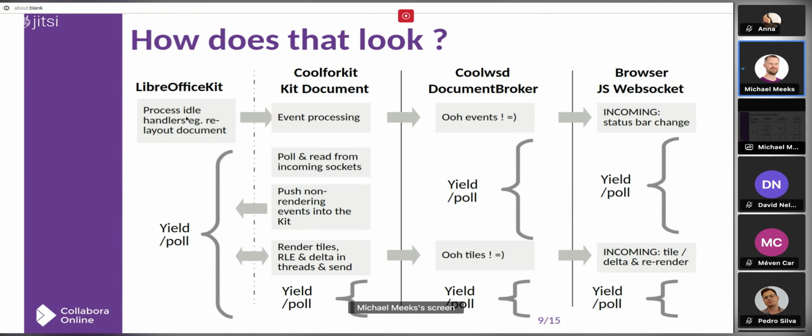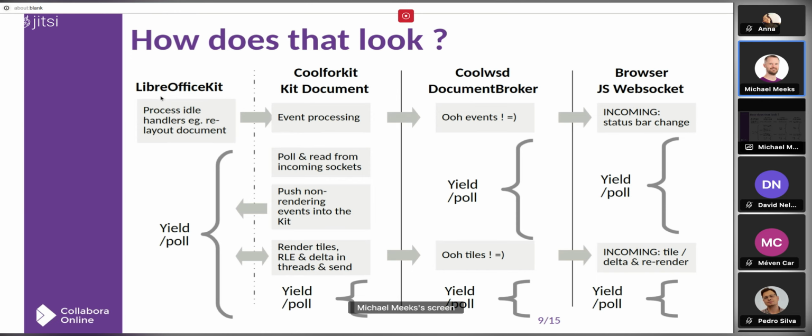Well, the LibreOfficeKit is just processing some work. Maybe we've just typed in a document, and it's got some idle relayout of the page to do with some complex layout algorithm. And it's going to generate some events, and we just emit those directly into col.la. And this is slightly misleading, as we'll see in my event queuing slide later. But these events come out. So maybe the document size changed. We need to tell people about that. So we send those down a socket, and this is a hard process barrier here to another process, the WSD document broker. And this then sends them on to the browser, and the browser does something. So maybe the status bar changed. There are now more pages, and we need to update the status bar. So it goes away and does that. So that's one use case.